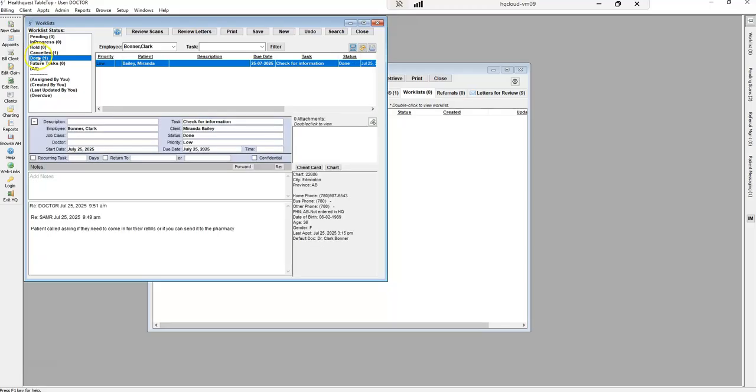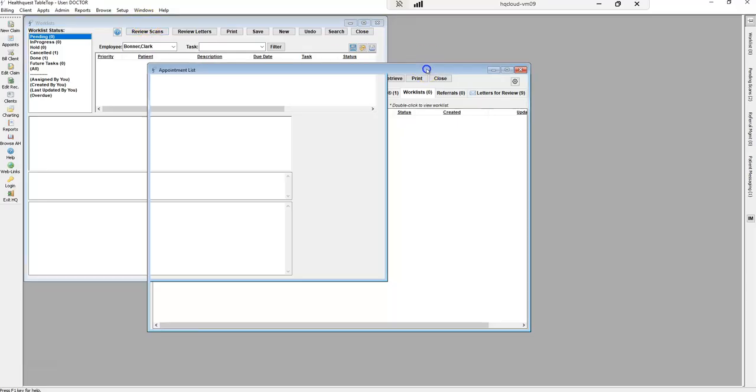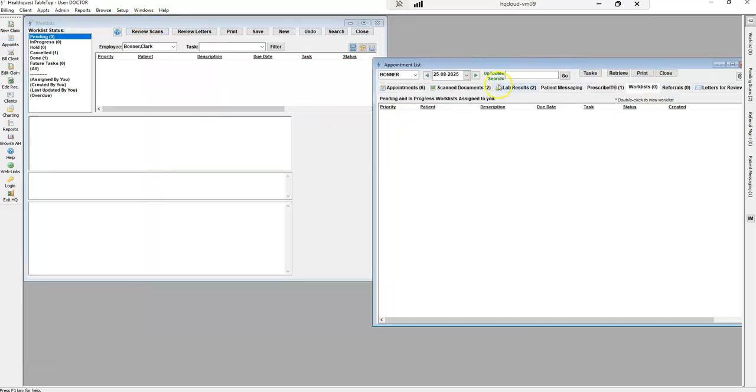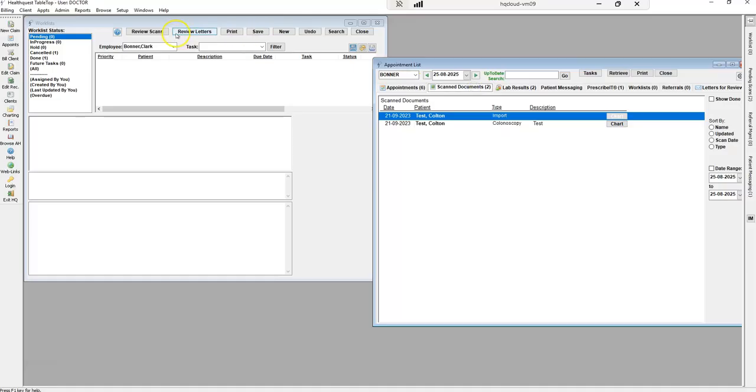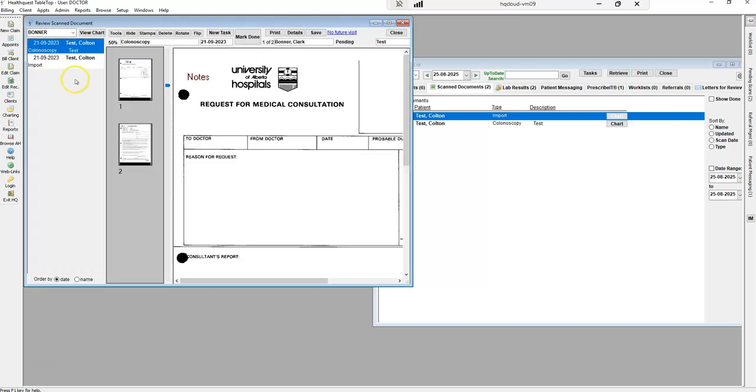Obviously, you've got a cancelled and a done one, and nothing else is pending or in progress. If you have scans that are for review, again, you can see it on your doctor view, but if it's a staff member that you are sending a scan to, they would be able to click scan assigned to you to review, and you can click on it, review the report, click on done.